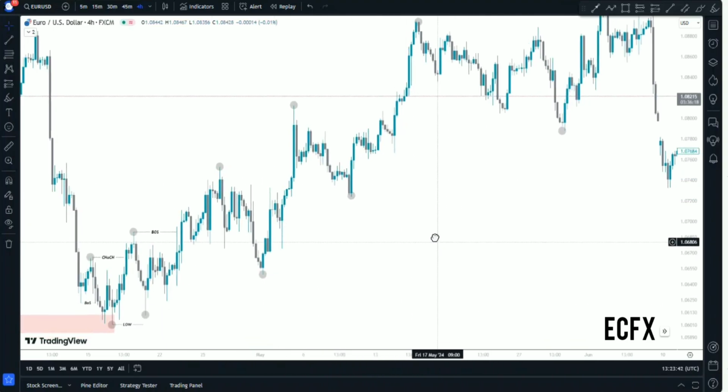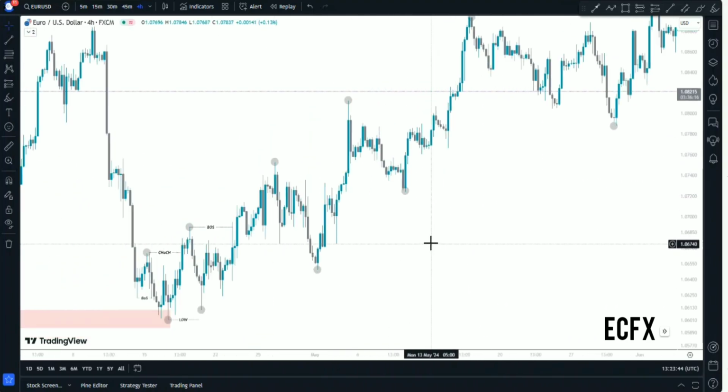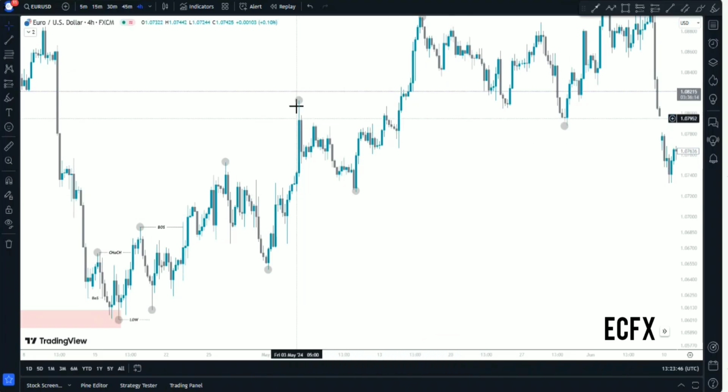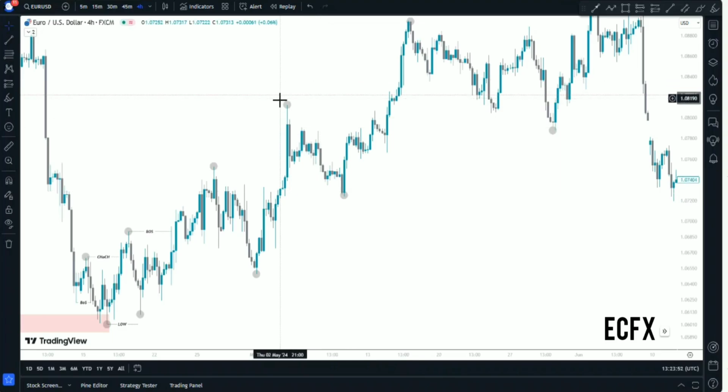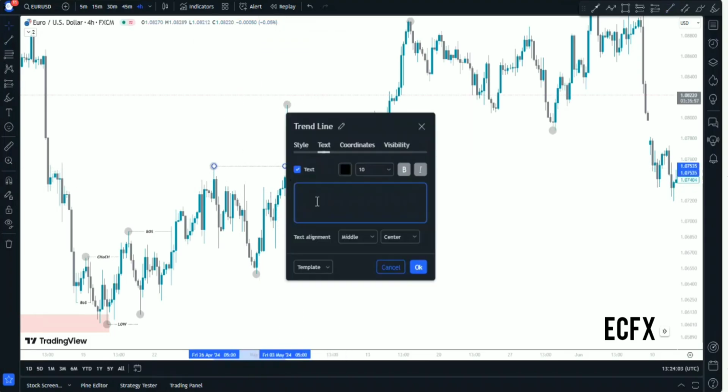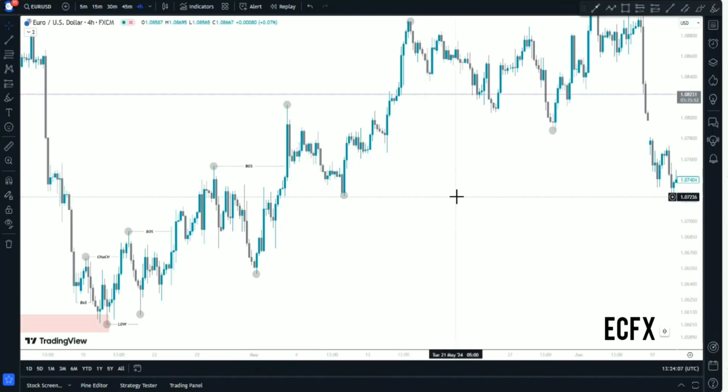Also, I do not use any grids on my charts. I find the grids very annoying, or it messes with the way I see the market. So, either you mark out your highs and your lows using the circles, or you can go ahead and mark out your highs and lows using the lines. Me personally, I prefer the lines because it's a lot easier when it comes to a change of character or a break of structure to mark them out.